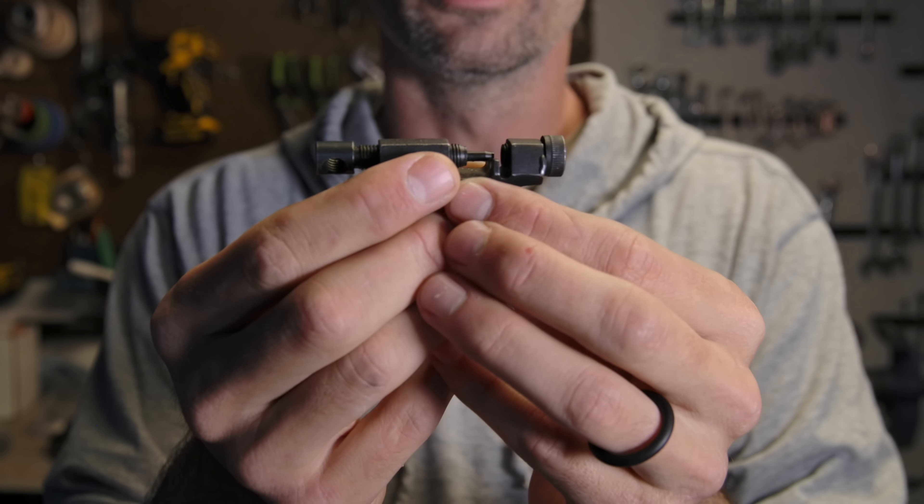Next is the Tall Order Pocket Tool. A lot of people really like this for its simplicity - essentially even if you lose the socket, you can go to any hardware store and pick up another deep 17 and the tool is just as useful as when you first bought it. There's a 6 and an 8, some knurling, and a spoke wrench. It's very easy to carry. It costs $21.99 and weighs 12.6 ounces, 357 grams.